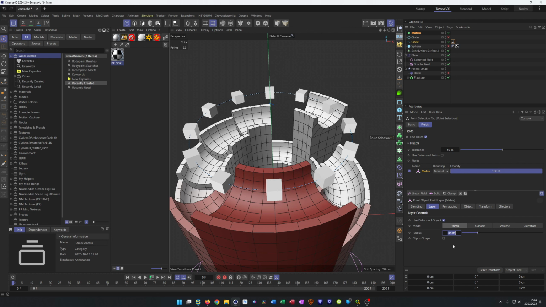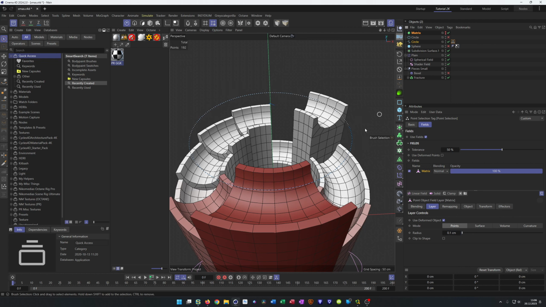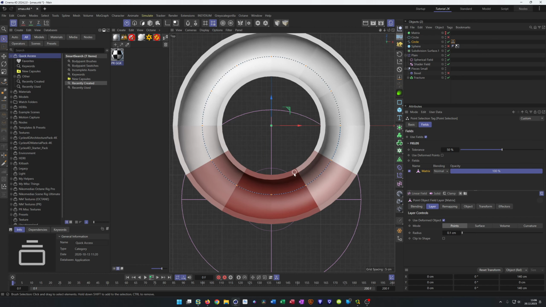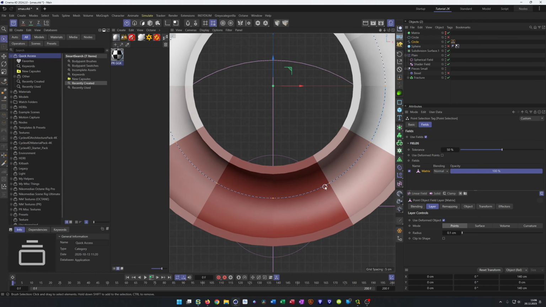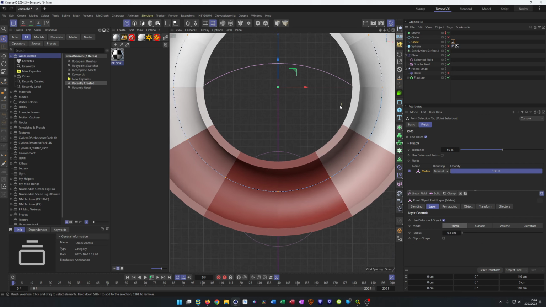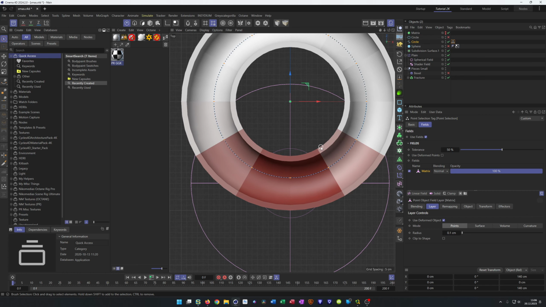So I say here point 1. When I hide the matrix and double click my selection tag, you see exactly the points I need are selected. Exactly these ones I need. And so we can easily make our selections.